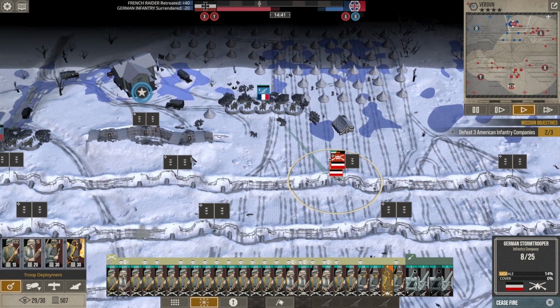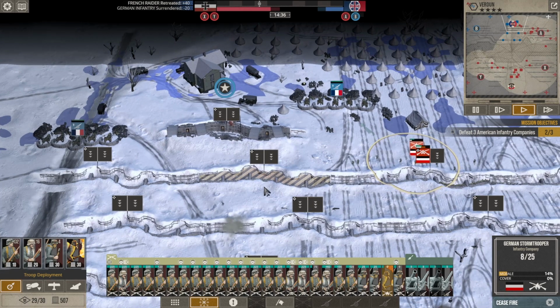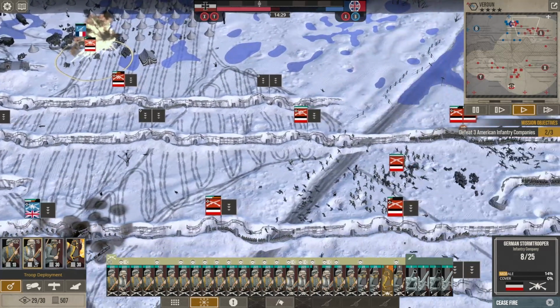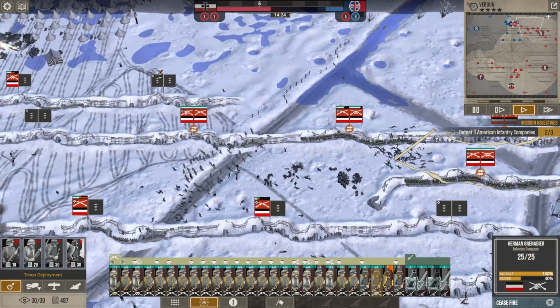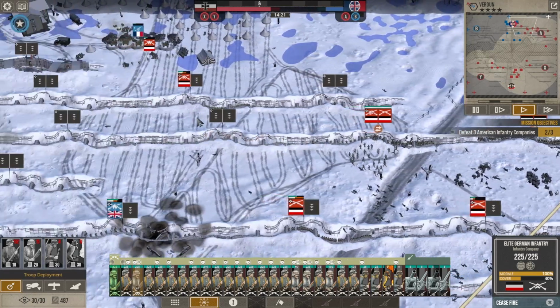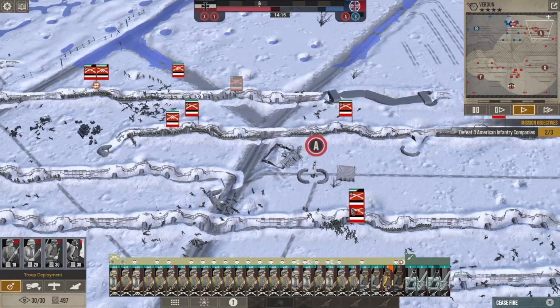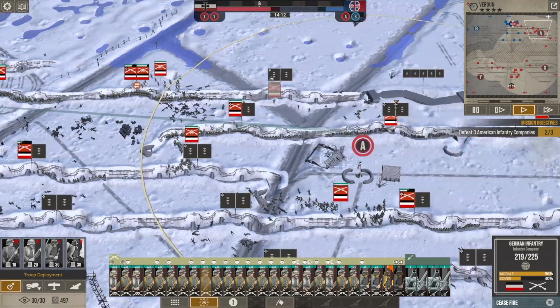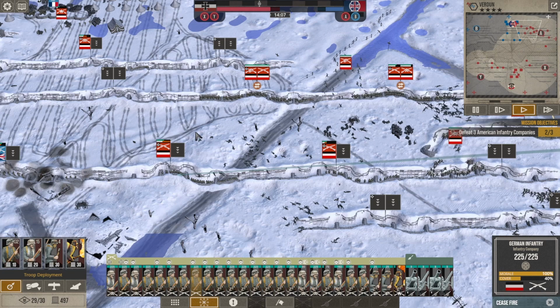I'll just send the flamethrowers over here to take out some of their artillery. Always happy to take out artillery. There we go. I'll just keep working on that. And keep moving forward. Or left, I guess, in this case. No reason for us to really worry about that front line. If they try to move, we'll get them then.